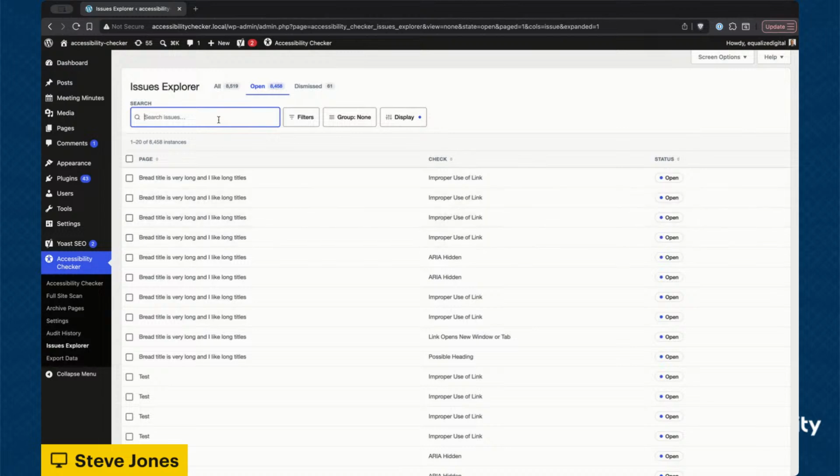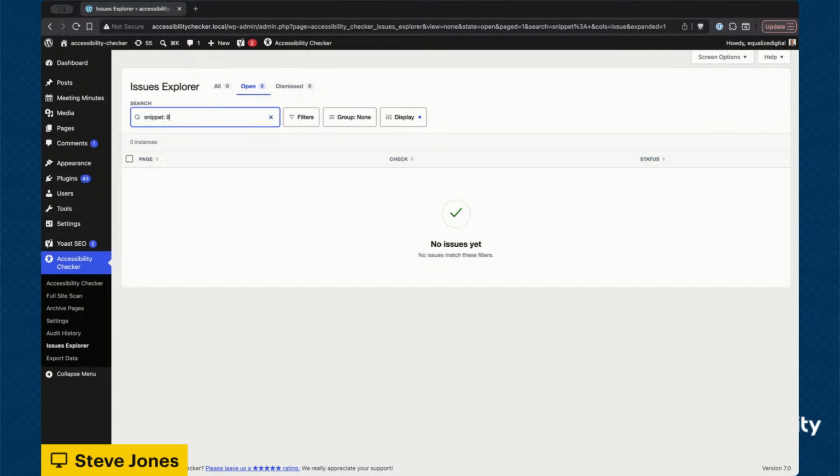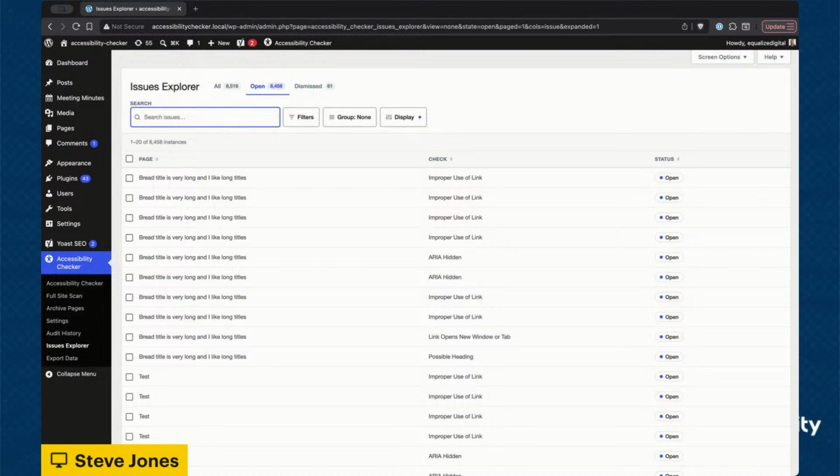So I think that's how we're going to do it. What did you call that, William? In the search, like a custom flag, like snippet with an ID of something, and then it'll search by that. If people are used to using the advanced search queries on Google, it will work very similarly to that. I wouldn't expect anyone to manually type it in, but it could be manually typed in if needed.